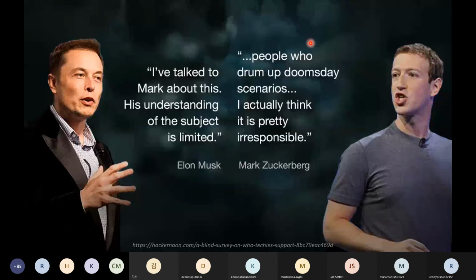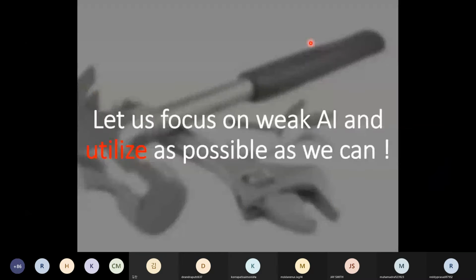He said Elon Musk is drumming up the doomsday scenario, which means that AI could crash our human society. He thinks such a theory, such a comment, is pretty irresponsible. So the debate is continuing.